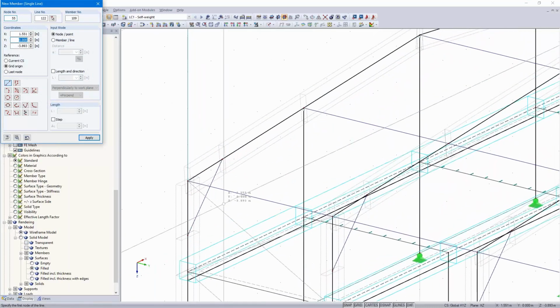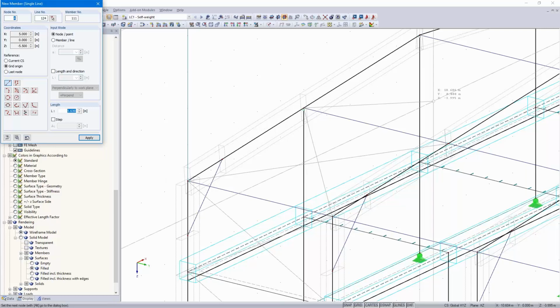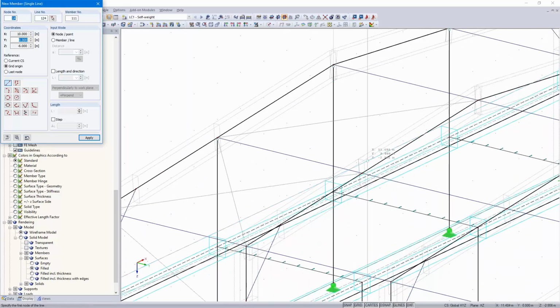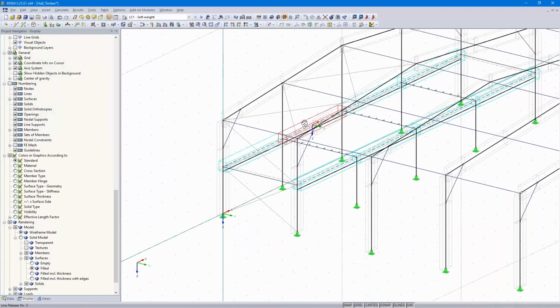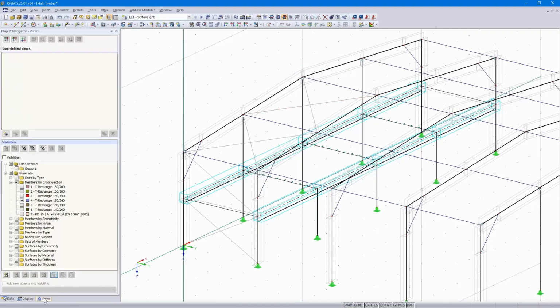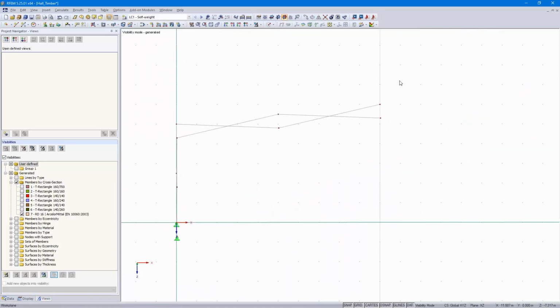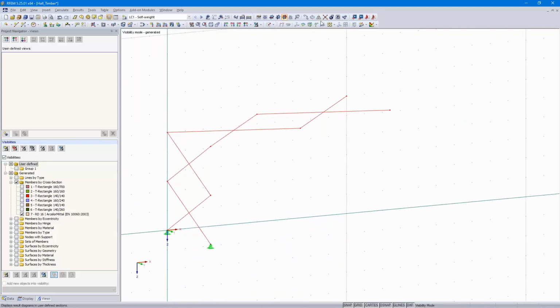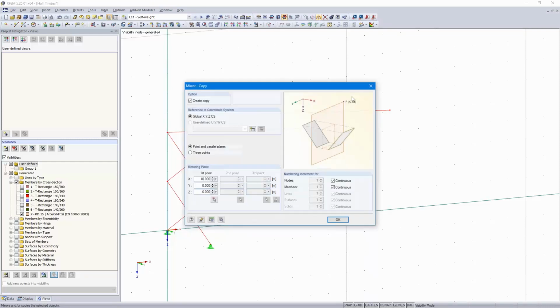Okay. And then the bracings on the roof. Oh, and I mirror the other side, or I mirror this side from here to there. So how to do that? I go to the project navigator views and I select only the round 16. Then I select all, the mirror function here, create copy, Y set plane, and this point here is in the plane. Okay.